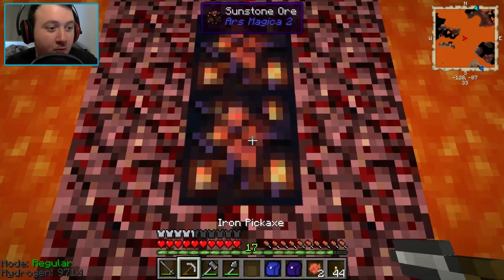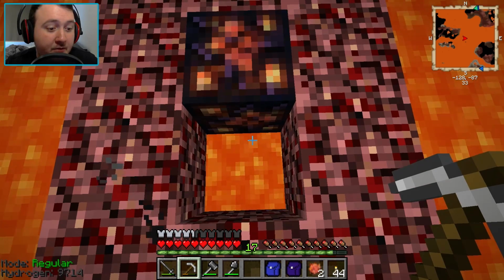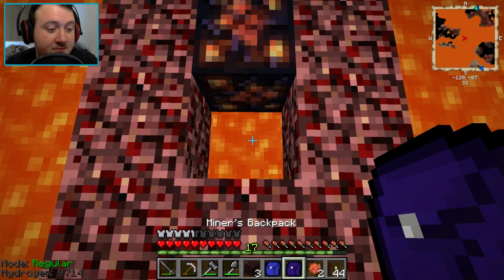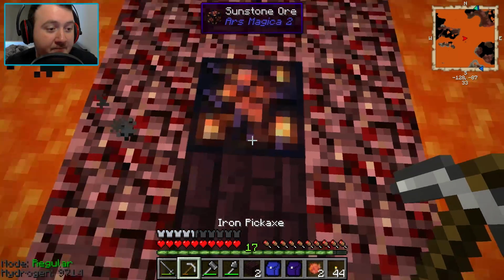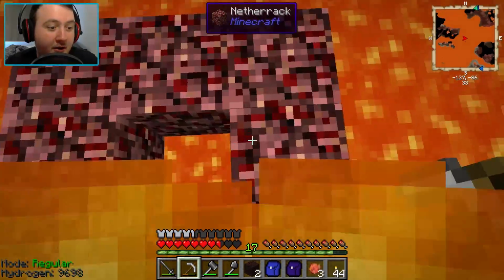Oh god, I almost walked straight back into the lava then. Let's attempt to get this one now. Come on. Nope. That one went in the lava. God dang it. I am all out of netherrack as well. So I need to put that there. And let's attempt to get this one. Oh god. Oh no.